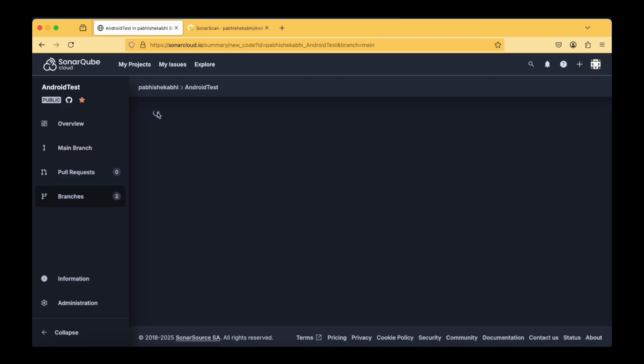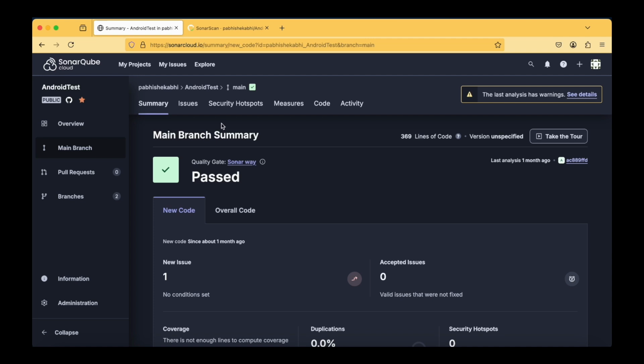Okay, so I hope this is a bit clear for you, at least for the beginners who want to get started with the sonar scan. And if you also want the same sonar scan implementation in Flutter, just let me know in the comment section below. I will try to create a tutorial on Flutter integration as well. So this is it for the tutorial on sonar scan implementation.